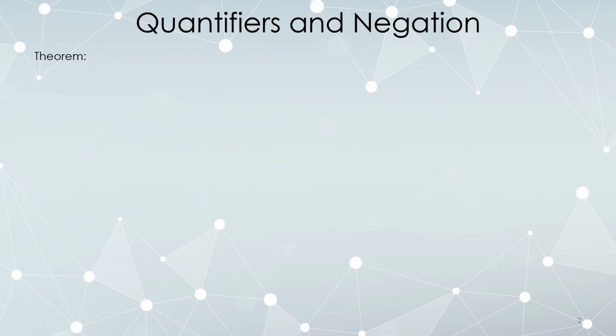So in this video, we're going to be talking about how quantifiers interact with negations. And there are a couple of fundamental things to get through. First of all, the following two things are logically equivalent. It is not the case that for any x, p of x is true, is the same thing as there is something for which p of x is false.